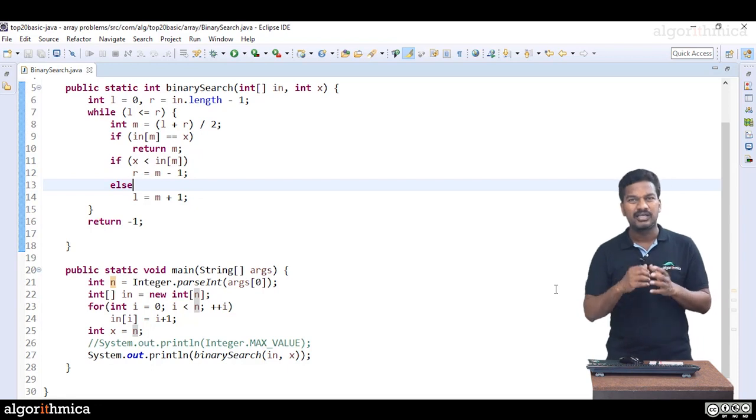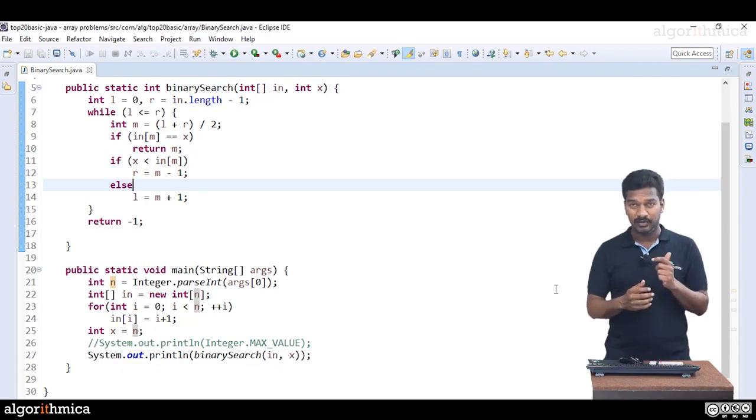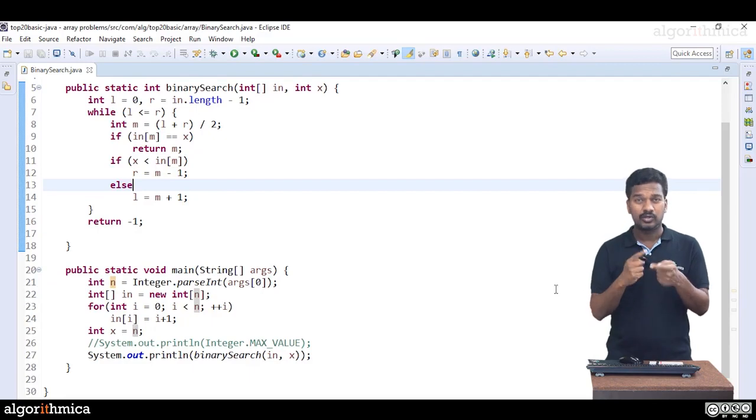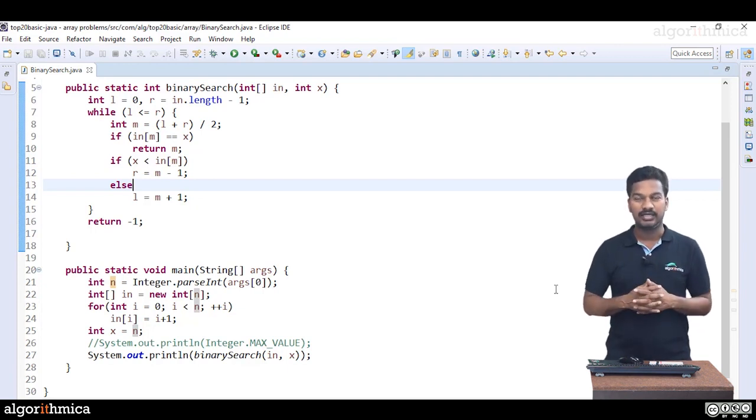So let's have a discussion around why L plus R by 2 is causing trouble. Then once you get the complete detail, we are going to suggest solutions, and we'll see in practice whether the solutions will fix this bug or not. Let's move on to the discussion about why this negative index is coming when you add two positive integer indices.